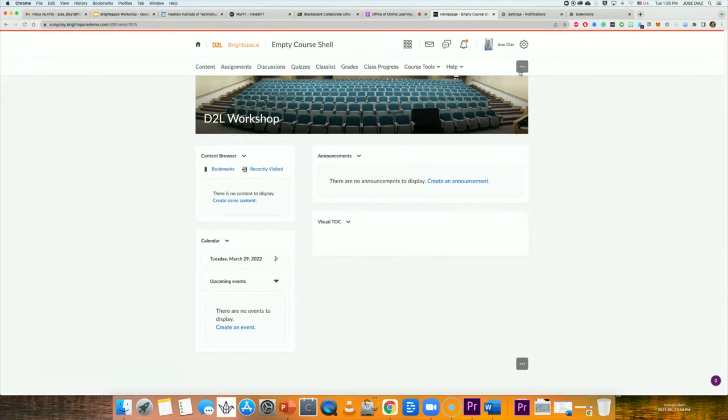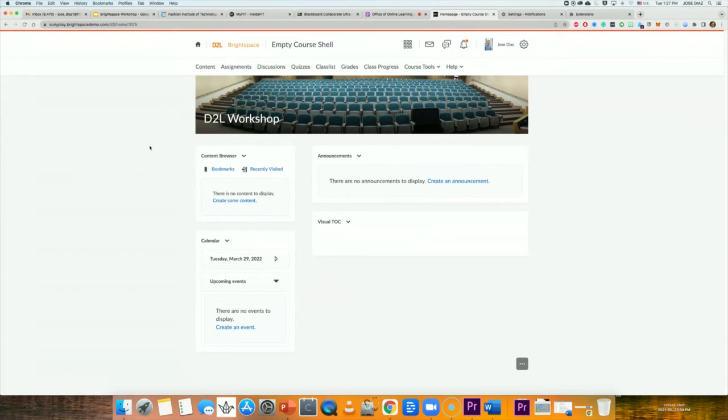And right here at the top, this is what D2L refers to as the mini bar. The mini bar will always be present. Anywhere you are in Brightspace, this area, the mini bar, will always be present to you, right? So it doesn't matter if you're inside a folder of week 1 or week 2 or week 3, you will always have access to the mini bar. And the mini bar is from here all the way down to this area right here, right above this banner.